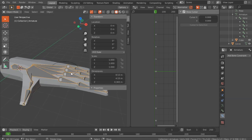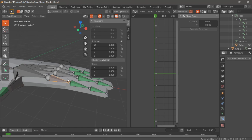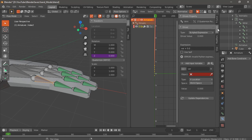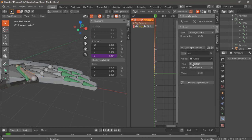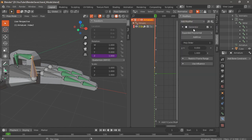Once you have this layout set up, the next steps are easy. Select the top bone of the finger — the one that's not green. Go to Z here on Rotation, right-click, Add Driver. Left-click it and go to the Drivers tab. At the top select Average Value. Here you need to select Transform Channel. The object — our controller — is going to be the Circle. Type is going to be Z Scale. So the Z Scale of our circle is going to change the Z Rotation of our finger. Change to Local Space.